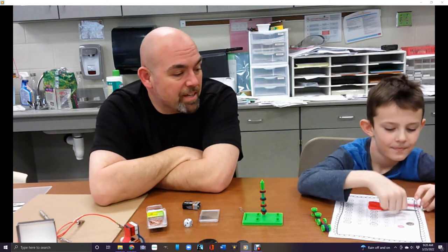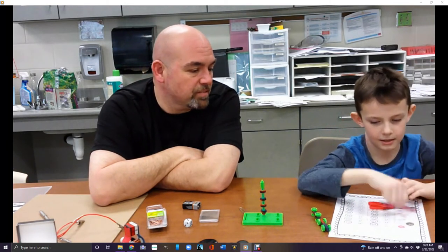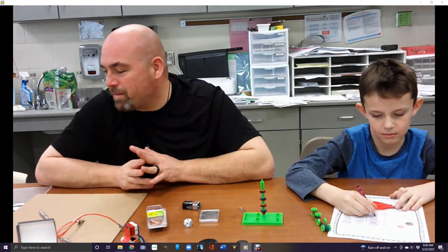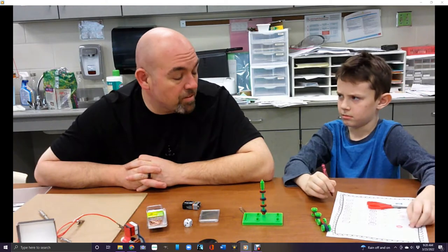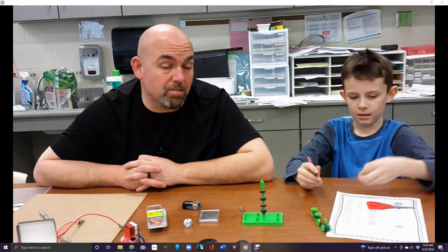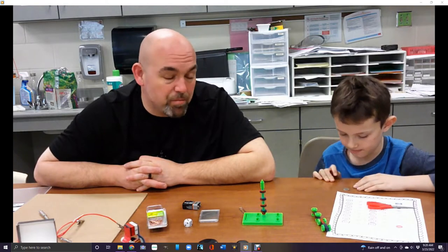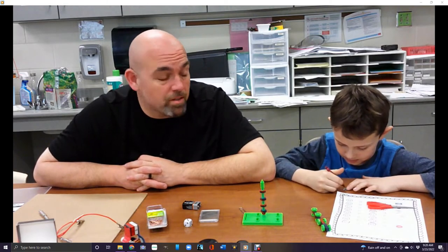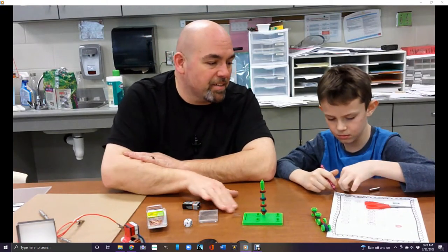Okay, what's next? The coin. I already knew it wasn't magnetic. But the coin's metal. Why do you think it's not magnetic? It's not made of metal. The coin is made of metal. Some metals are not magnetic. Dimes and quarters are mostly made of nickel, so they're not magnetic.